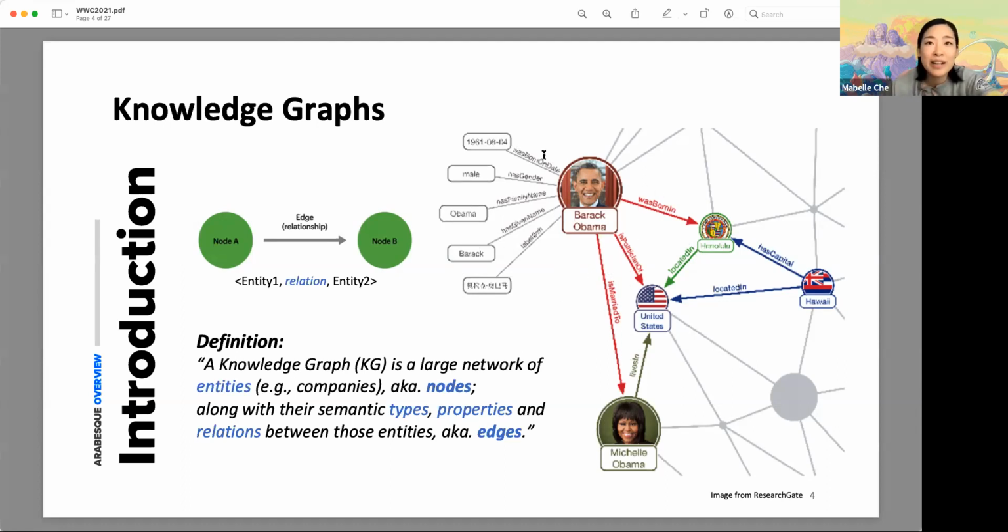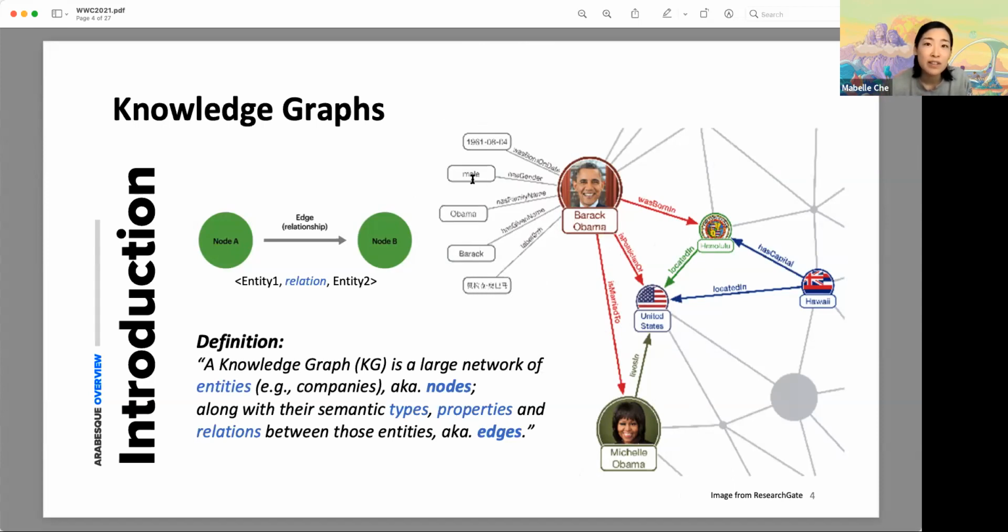As we can see from this screencast from Google, for the node Barack Obama, we have some property nodes such as was born on date, has gender, has family name, etc. We also have some relation edges to other entity nodes, such as is politician, is married to, was born in, etc. So we can see that in this way, the knowledge graph can model real life information in a clear and human-like way.